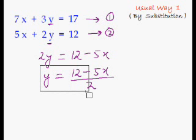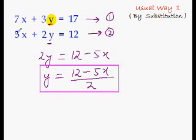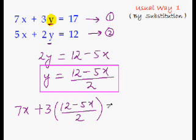Now we have this value of y, so we can substitute this entire value into this other equation. We would have 7x + 3 times, and in place of this y, put this value, equal to 17. As you can see, we have eliminated y in this equation. We don't have any y here, so that means this is a linear equation in one variable. So now you can solve it.